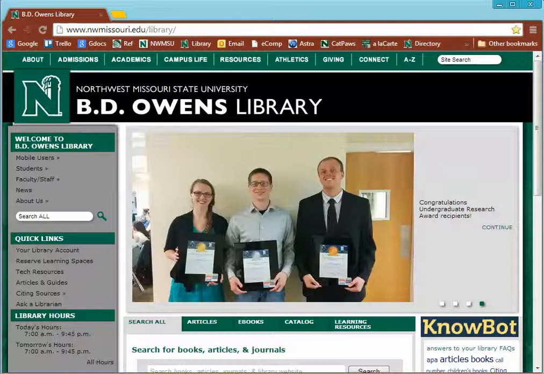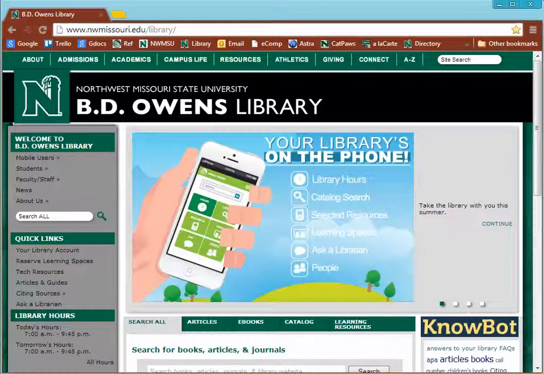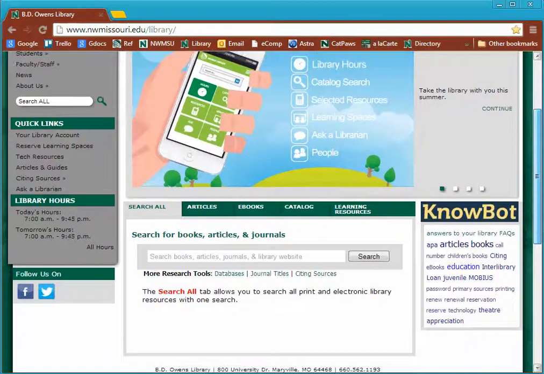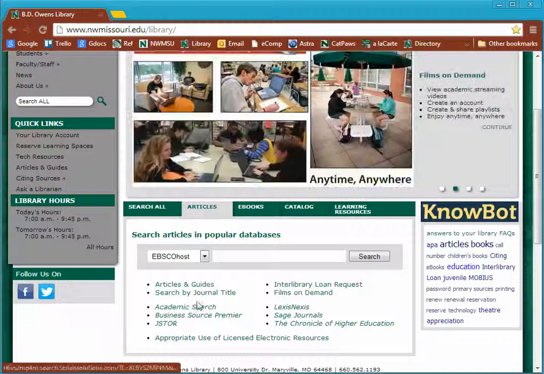emissions. You'd like to find more journal, magazine, and newspaper articles about this plan, so you decide to begin your research using a general article database, like EBSCOhost Academic Search Complete. You can find this database on the library homepage, and scrolling down beneath the graphics, you can see an Articles tab, and within that you see a link to Academic Search.